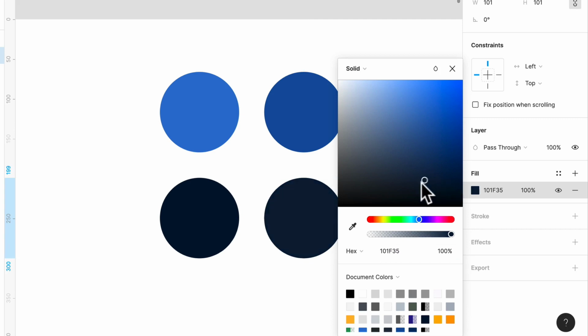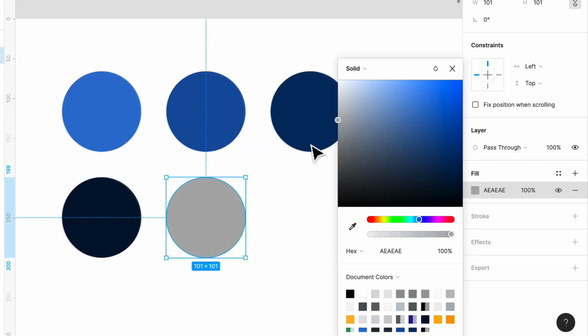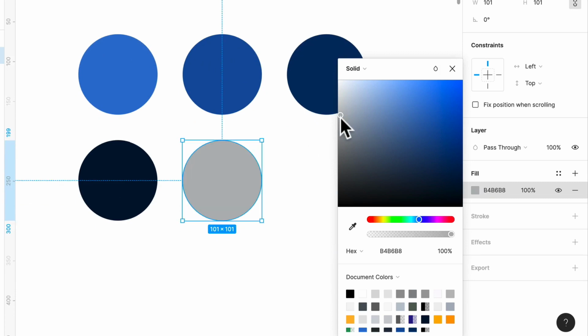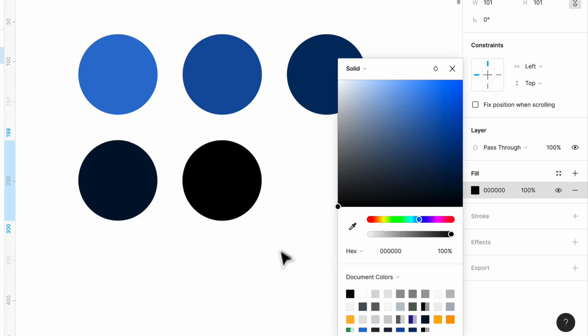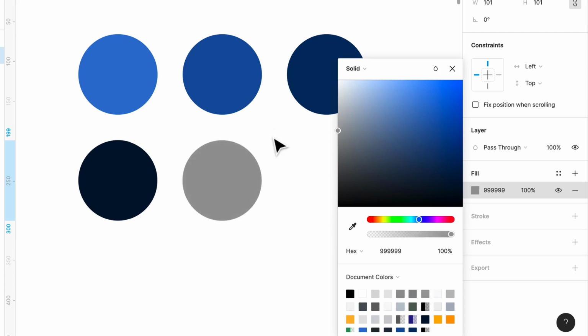Now what I'm going to do is start going in this direction. Okay, we can get a little bit lighter. Do you notice how this is what a regular gray looks like? It's kind of bland. And you know what? It really depends on your color palette too. If you have a black and white color palette that has maybe some accent colors, then going the black and white route is totally fine as long as it suits your brand and the tone of your brand. But in this case, it doesn't necessarily suit our monochromatic scheme.